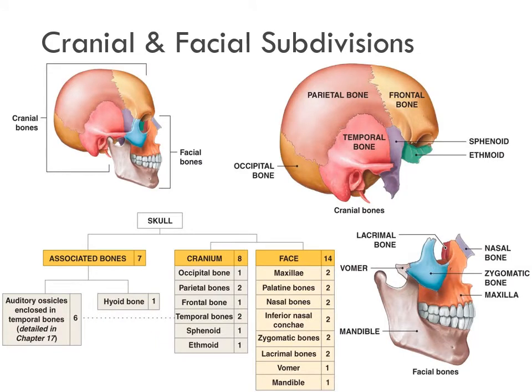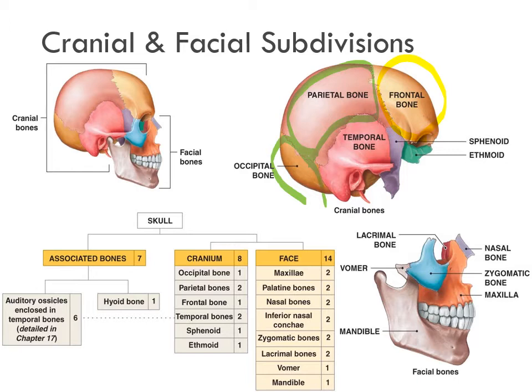So here are some pictures. I like to use these pictures. You want to be able to just look at where the different bones are. The frontal bone is in the front, which makes up your forehead. The parietal bone makes up either side of the top of your head. And the occipital bone makes up the back of your skull. Those bones, the frontal bone, the 2 parietal bones, and the occipital bone make up the calvaria. So those make up the cranial bones.